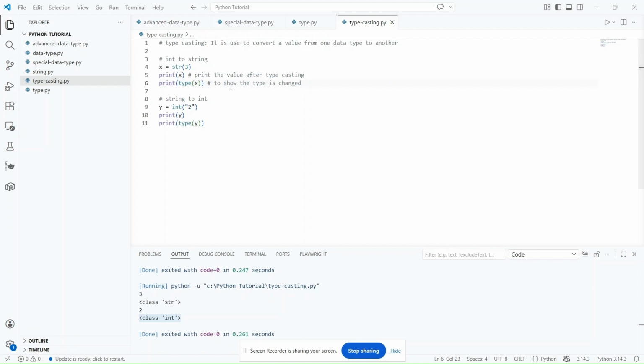Here I am using this type function just to show that the data type has been changed.